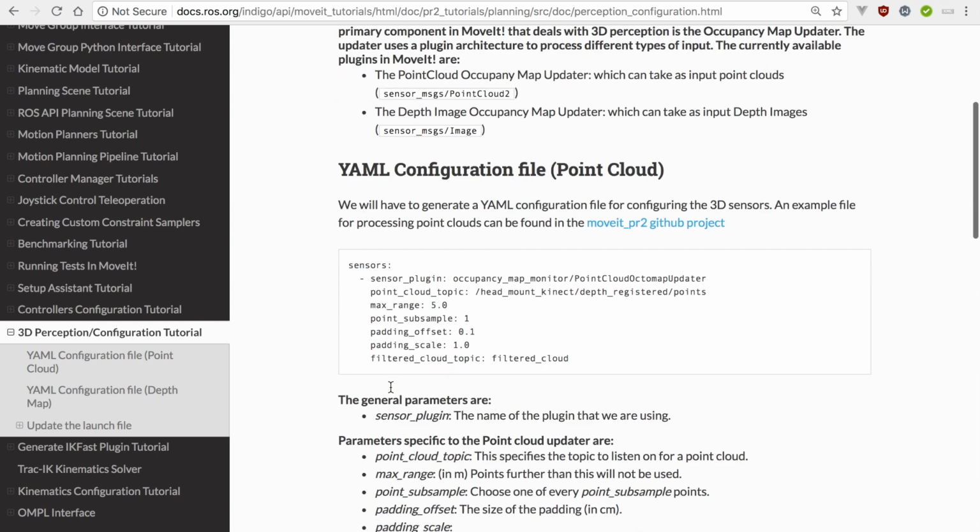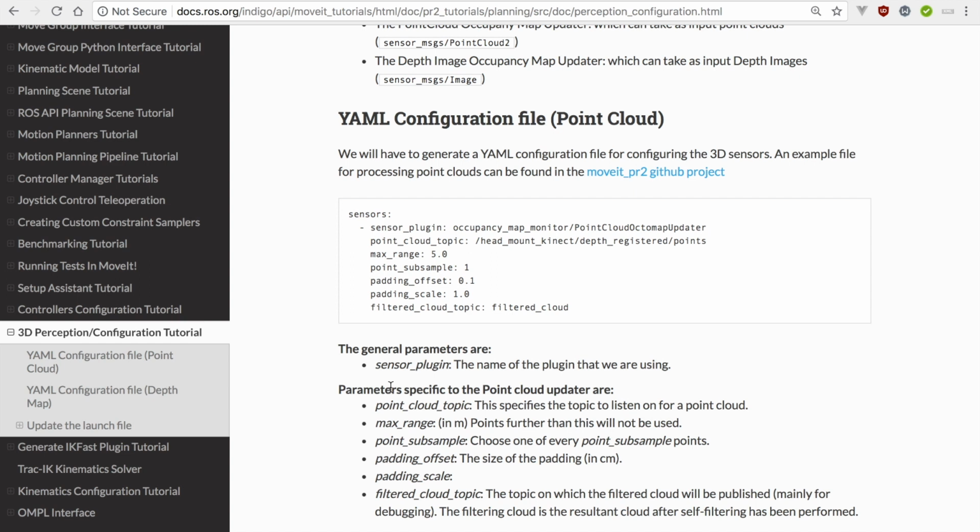We also do a point_subsample, then we're setting that one. What does this mean? It says choose one. Let's say we set it to 10, then we're saying that if we're given 30 samples, we're just choosing 3 out of it. And if it's set to, let's say, 5, then given 15 samples, we're choosing 3 at the same time.